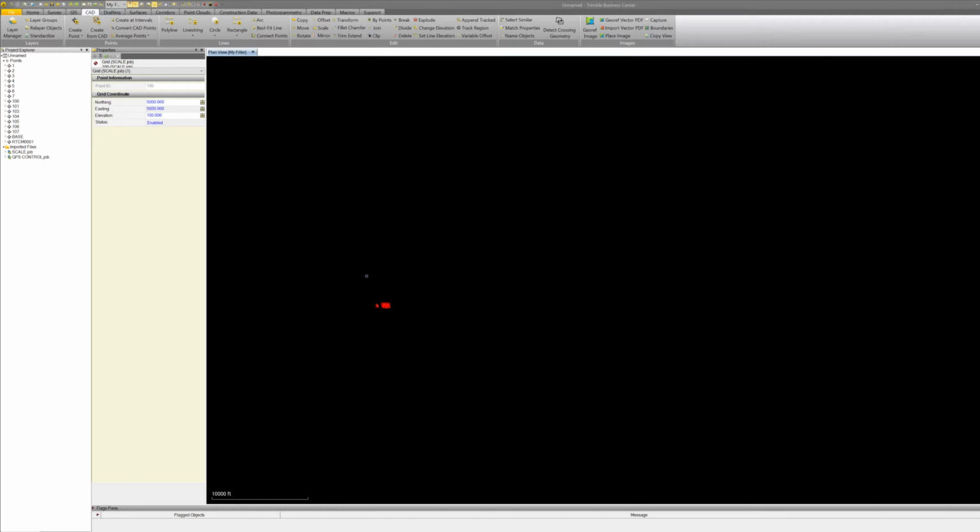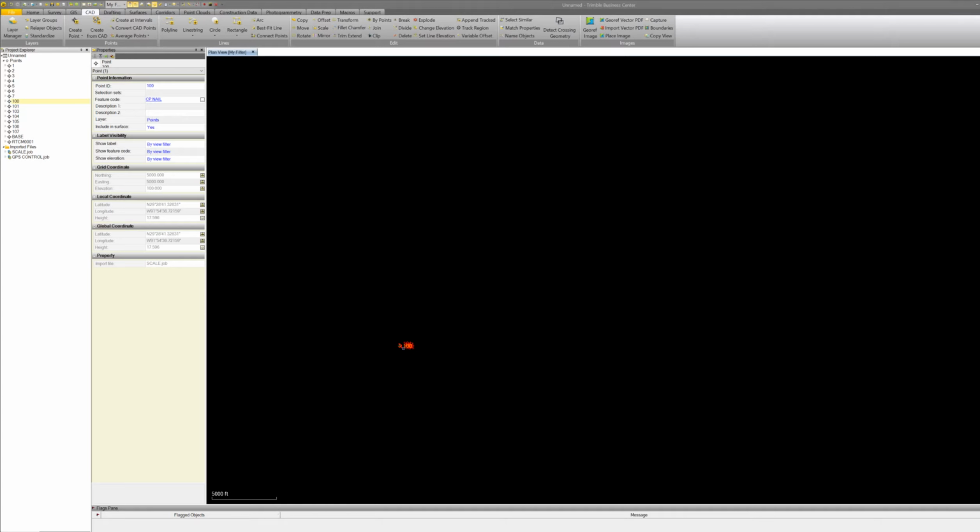So remember that merge point thing I was talking about a while ago? So if I click on point number 100, and I'm going to show you, there's a couple different ways to do this. If I had a set of notes or something like that, I could go in here and look. So 100 equals 2. Now I can either select it right here, or I can hold down my control button and select number 2 right there. So now both of them are selected. Both of them have turned orange.